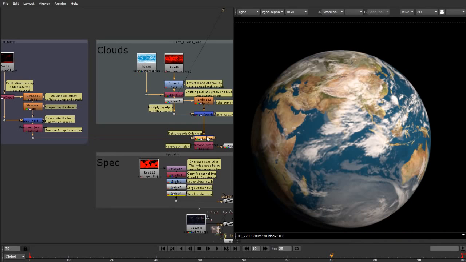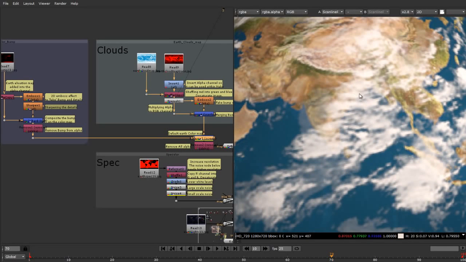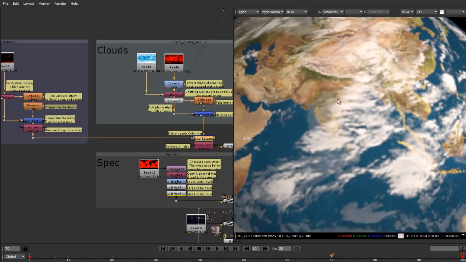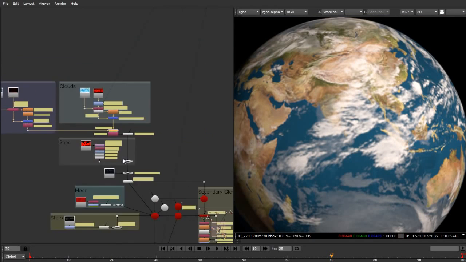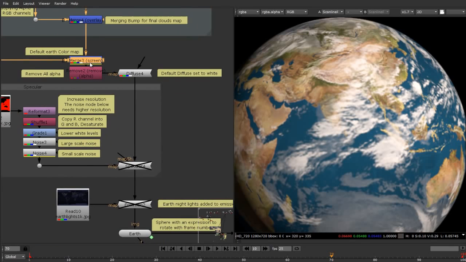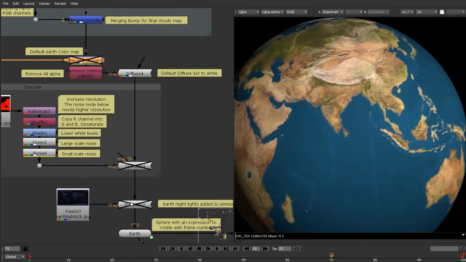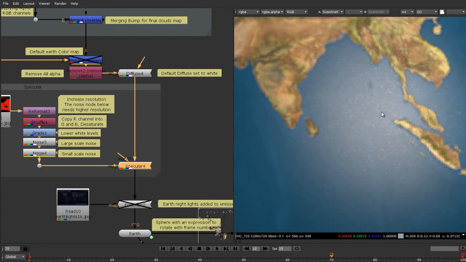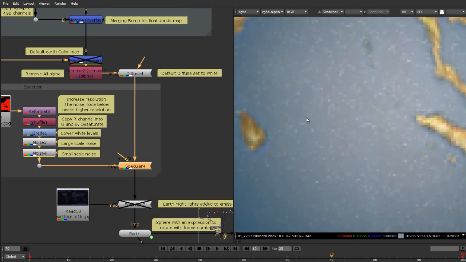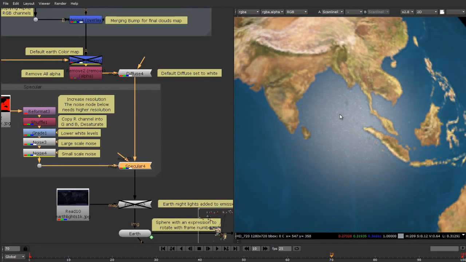Now with the clouds added on top, this is the result that we are getting. Of course the clouds cast shadow on top of earth, so you can actually multiply that on top, but I really don't want to do that. Once the clouds are added in, next came the specular highlights. Just to see the specular highlights in action, I'm going to disable the clouds layer and enable the specular. As you can see, the specular has come in, and there are loads of these specks on top of earth, and it makes it look much better.